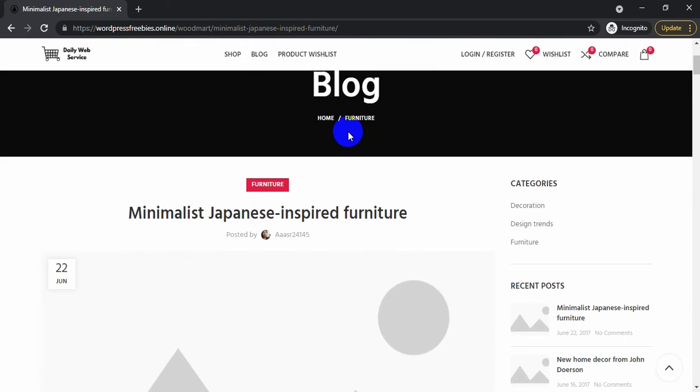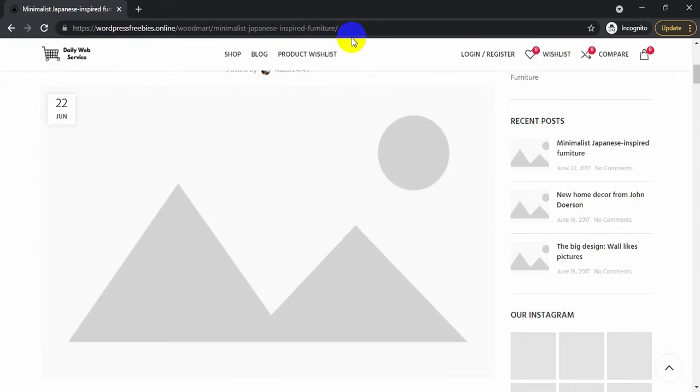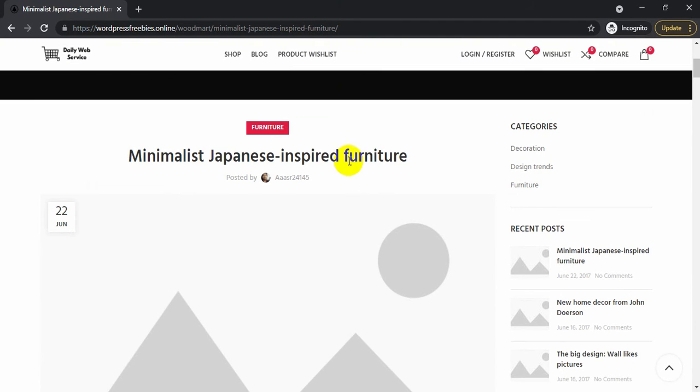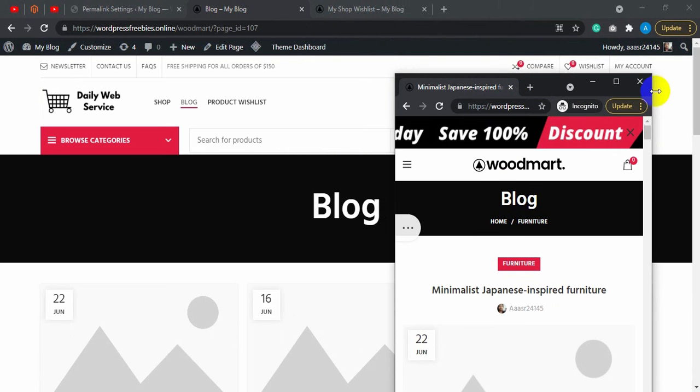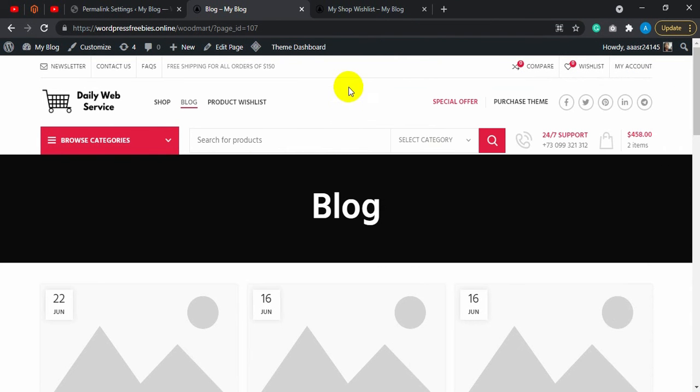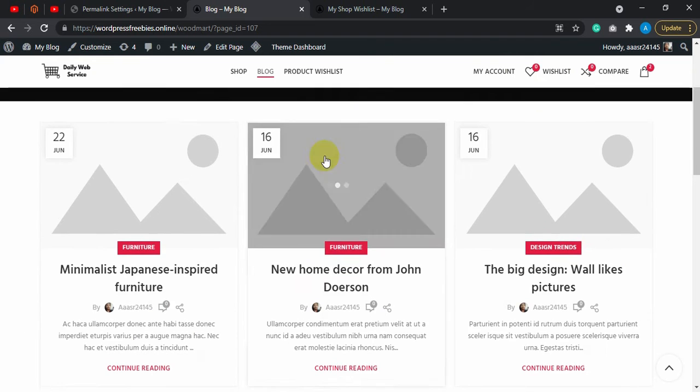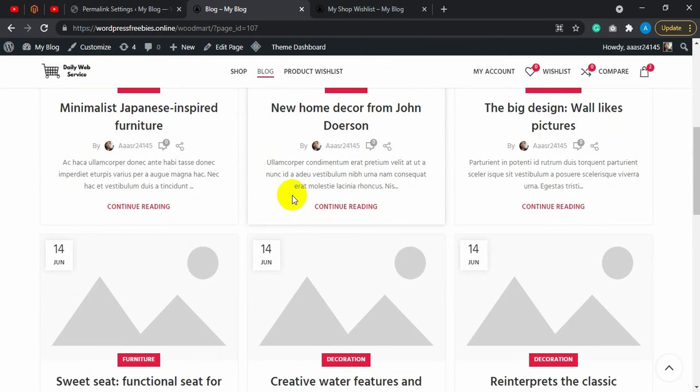Right now, let me show you how you can actually add a custom permalink. Okay, add a custom URL for your WordPress blog post or your page. Okay, so this is going to help if you want to add a specific permalink for any post.